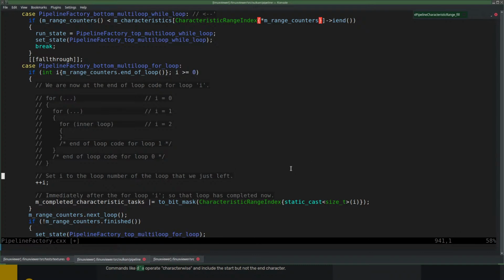Yep. So it was 1, now I set it to 2, and that's the loop that we just left.